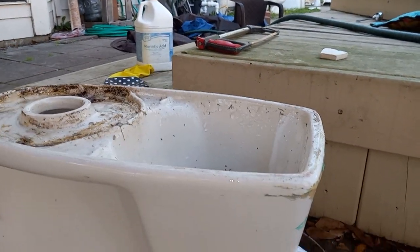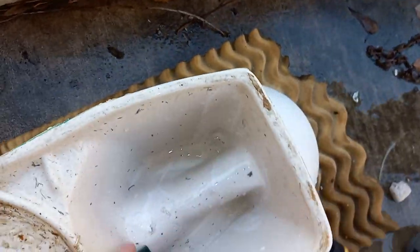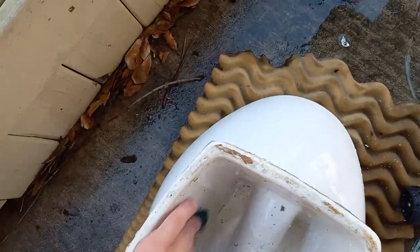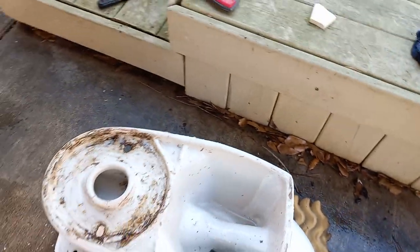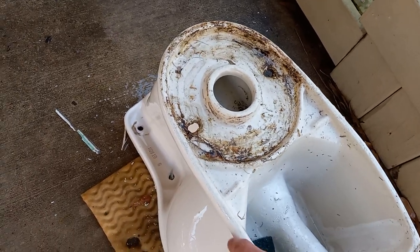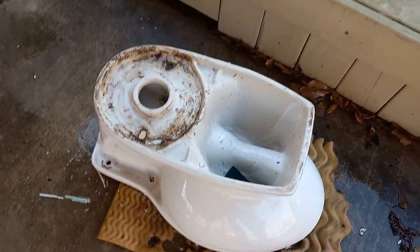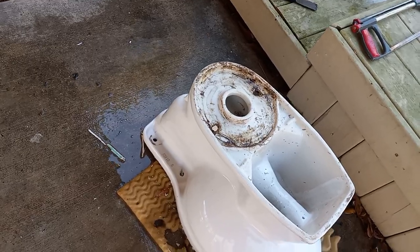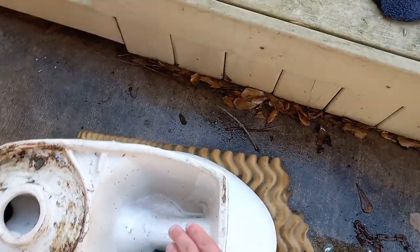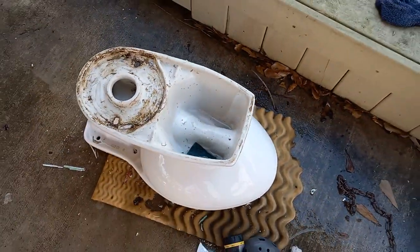It's all shiny and clean except for this little scratch right here — I'll have to buff that off somehow. Also you'll want to get whatever grime there is from underneath here. Nobody's ever going to see this but it's always nice to have it clean. Basically just scrape it with a piece of china, get the rest off with pumice, and use a scouring pad to wipe all around, get any little smear of wax or anything I missed.